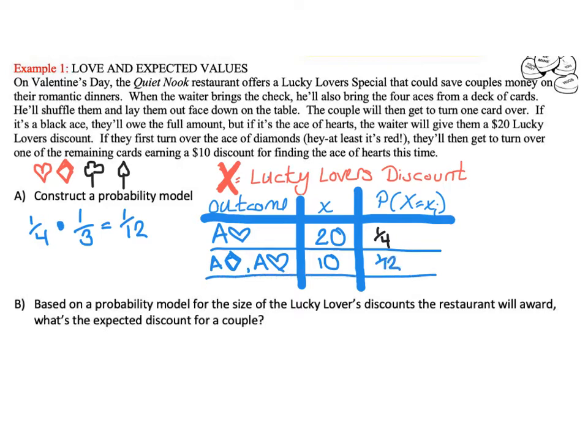And now let's look at the third scenario where you don't get any money at all, which would be if you draw a black card. Well, there's 2 ways you can think this through. One way is just to use the complement, so it'd be 1 minus 1/4 plus 1/12, and that would actually equal 2/3. But sometimes kids struggle with that because they're like, well, how can you get probability of 2/3 when I see that half the cards are black?